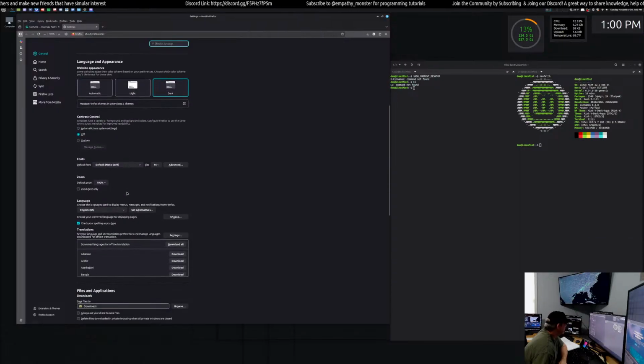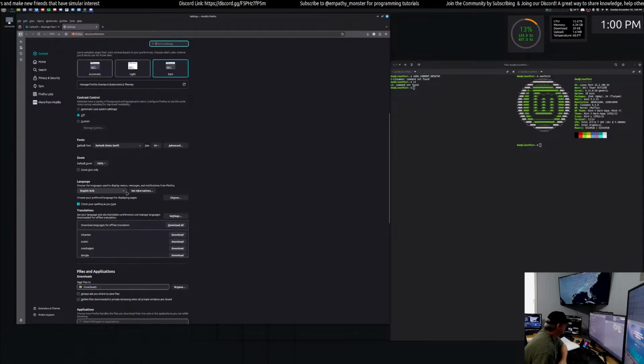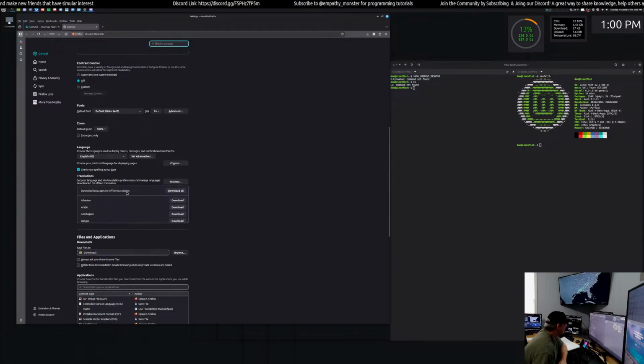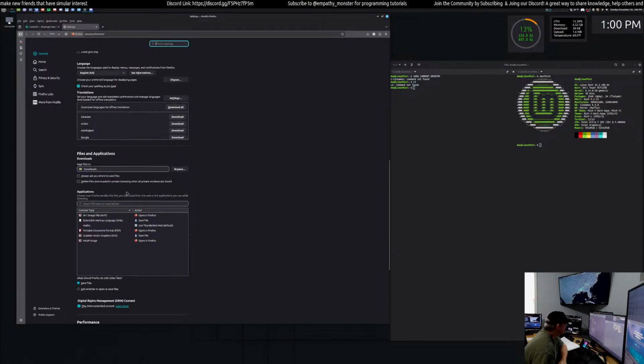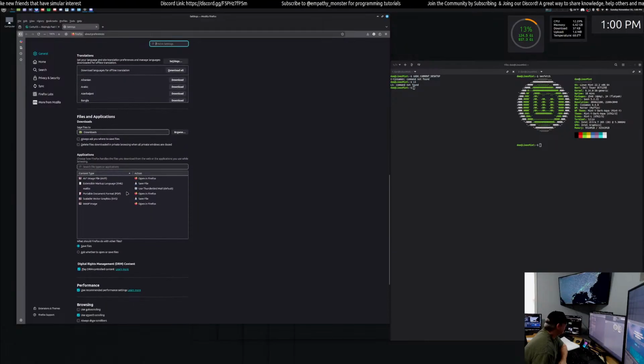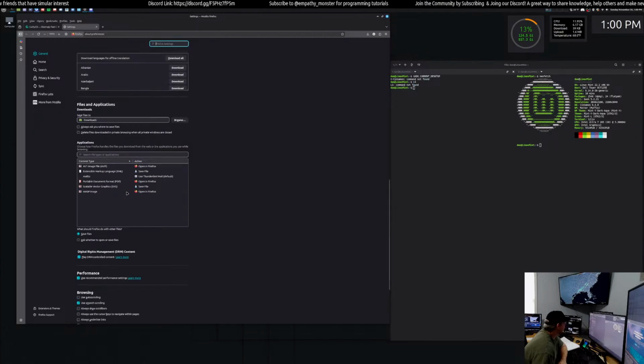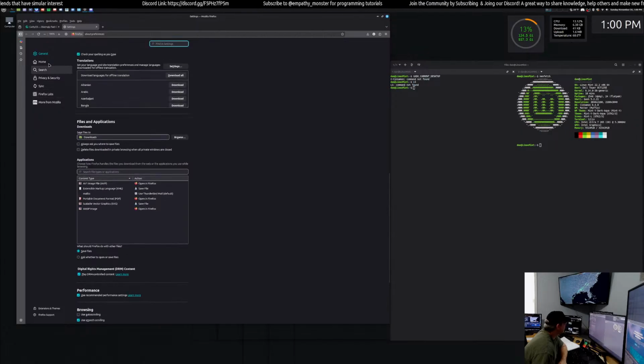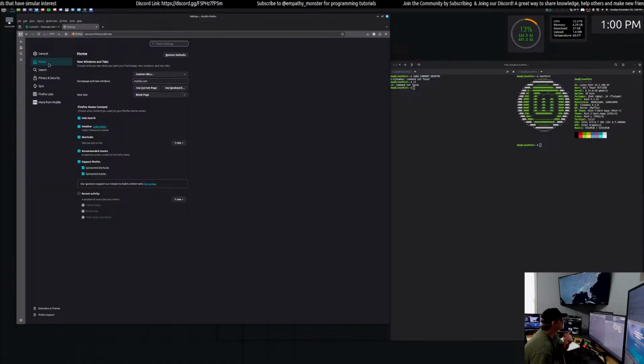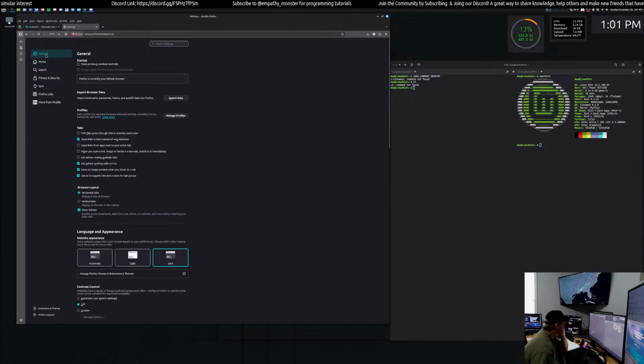I set it up before, but apparently I disabled it somehow. Okay, it's not there. Gosh, I thought it would be under general. I'm missing it somewhere.